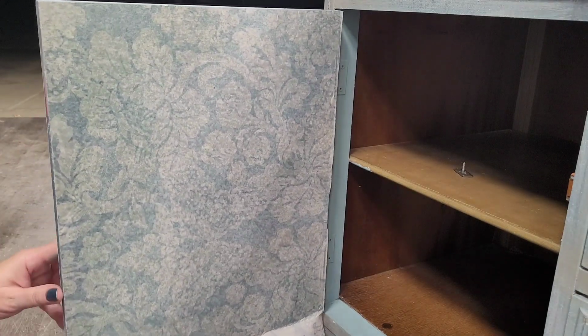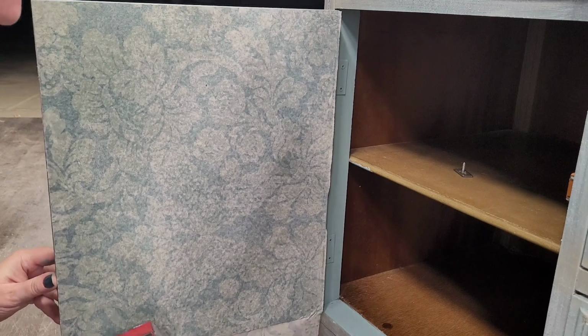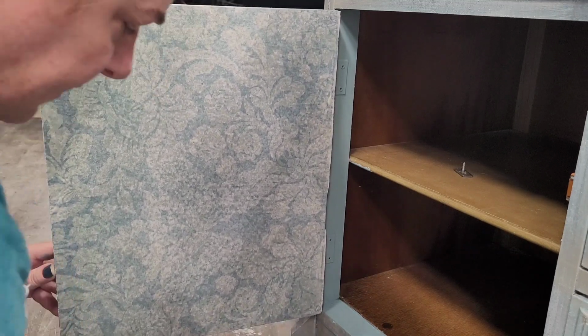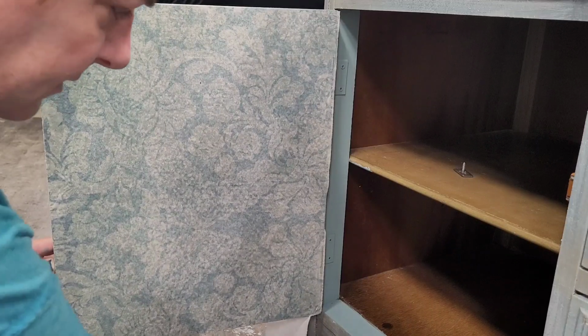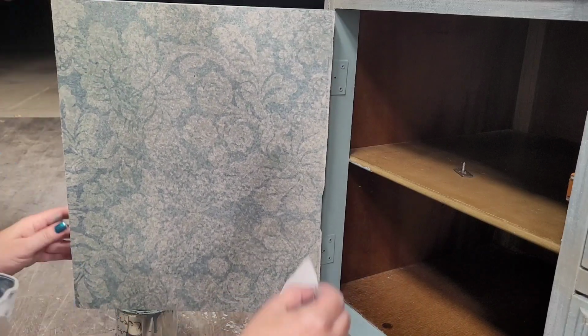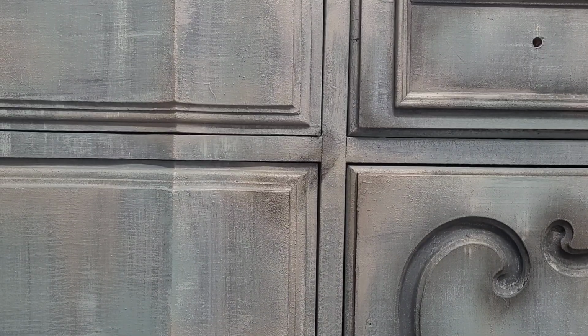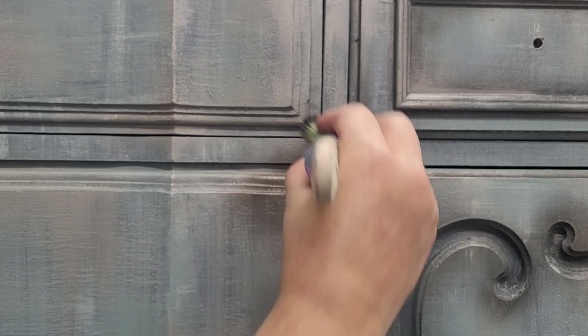So you can see what I did there. I just took a sanding sponge and I rubbed it in one direction. I don't use a sawing motion because that sawing motion can cause your paper to lift as you rub it the other direction. So I just rub it one direction along the edge of my paper, and that gives me a nice clean edge on my door. Once this is dry, I'll come back and paint the edges of my door to match my body.